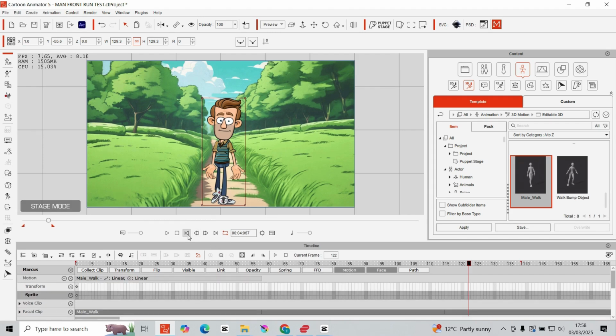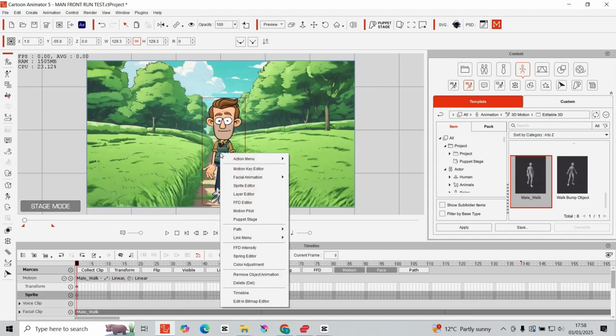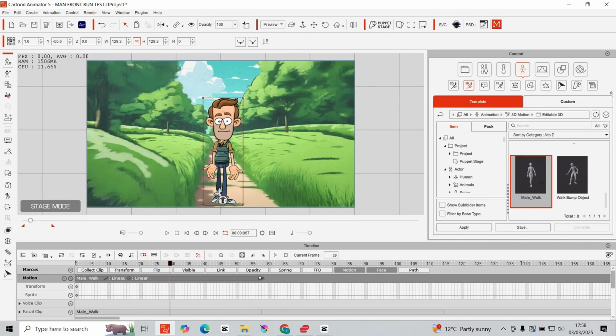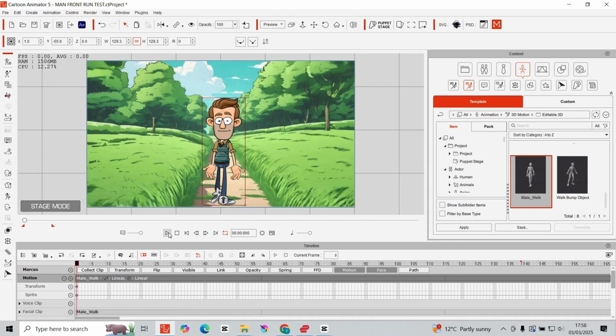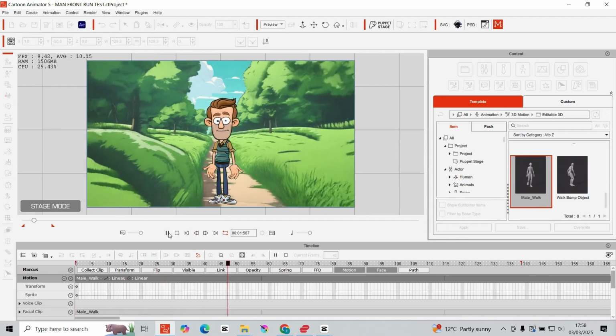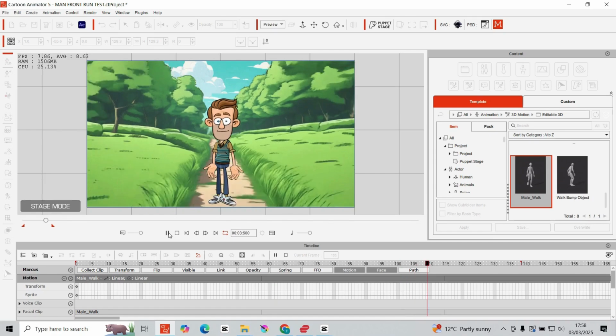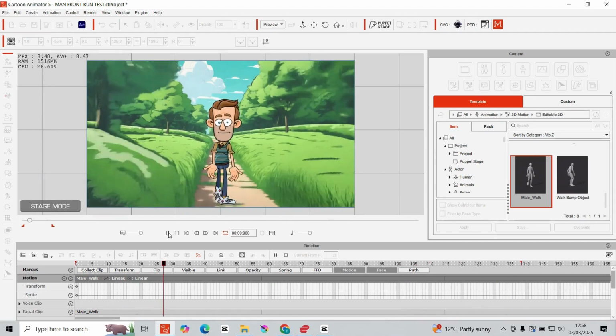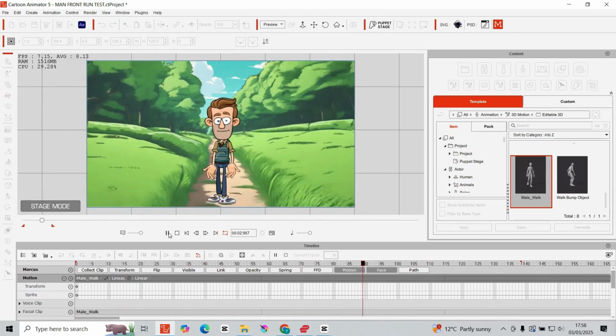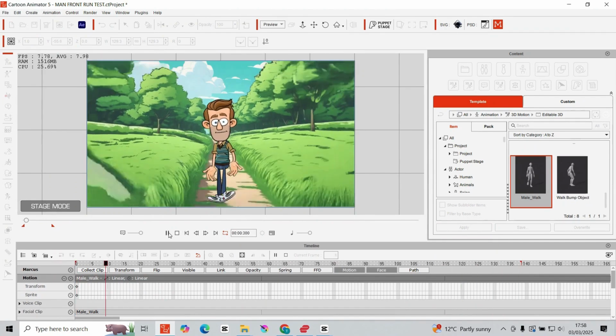I just realized I thought I was duplicating the face motion. Let me duplicate the walk motion. There we go. So there you have it. A 45-degree character with front motions.